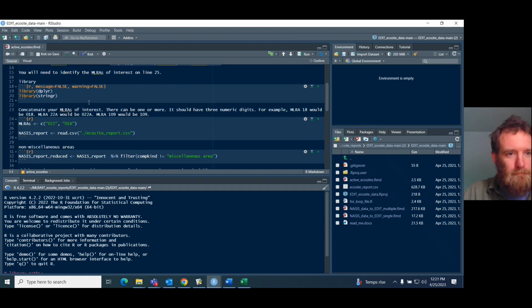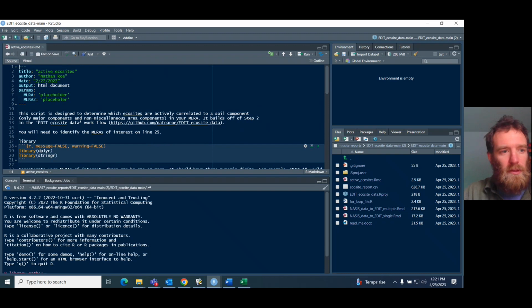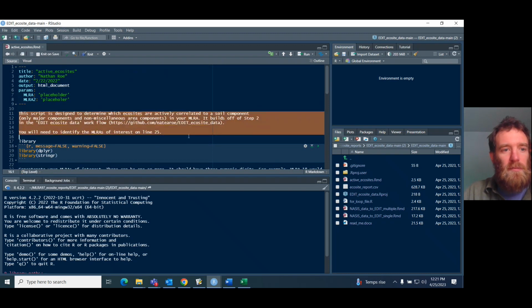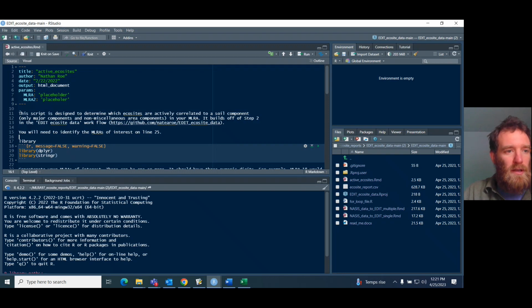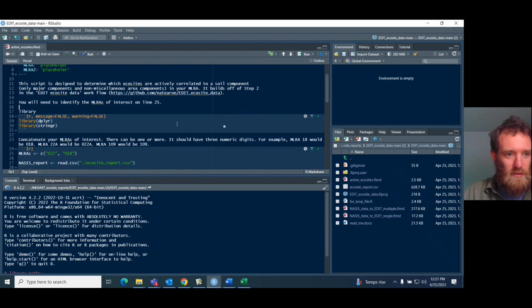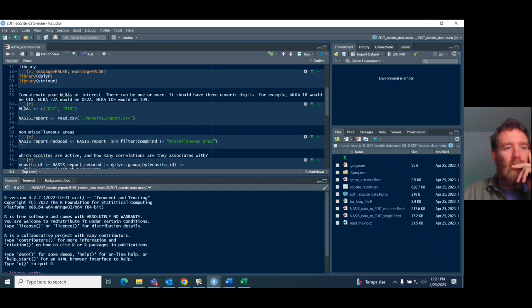For lots of the files that are saved here that you're interacting with, there's often information at the top that is worth reading to make sure that you're using it properly. I won't read it off to you because you can all do that yourself, but I'll point out that here on line 25, it defines the MLRAs that you're working with. We're working on MLRA 97, but sometimes the components in MLRA 97 could be correlated to an ecosite that's actually associated with, I'm just making things up here, MLRA 88. So the component is in MLRA 97, but it is correlated to an MLRA 88 ecosite.